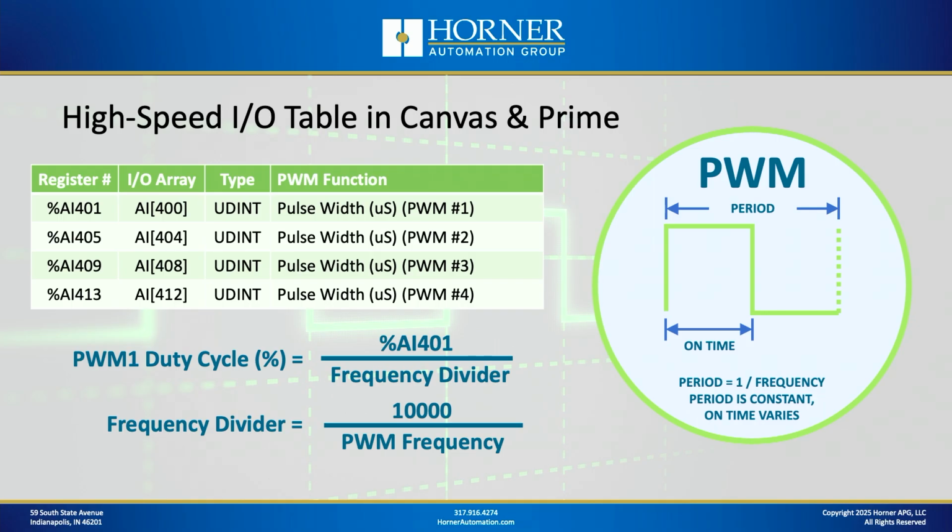All right, so there you can see we've got our double integer values for potentially our 4 PWM inputs, or our pulse width measurement inputs, shown there on the screen, and they're double integers, as you can see.